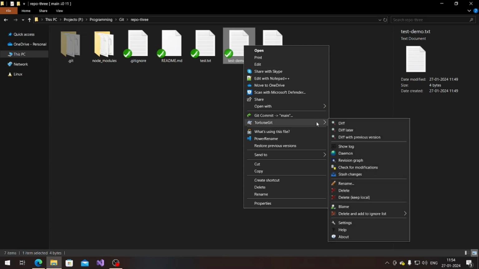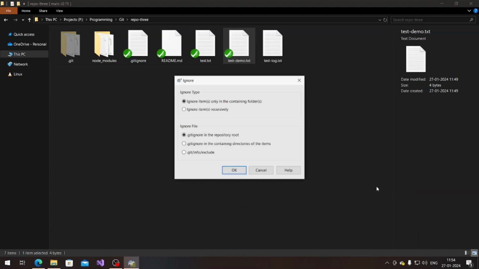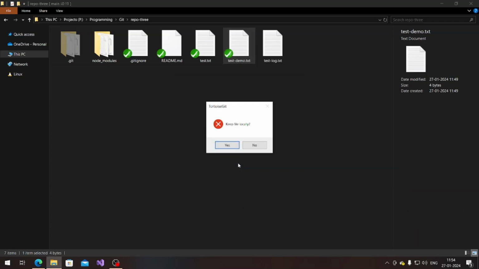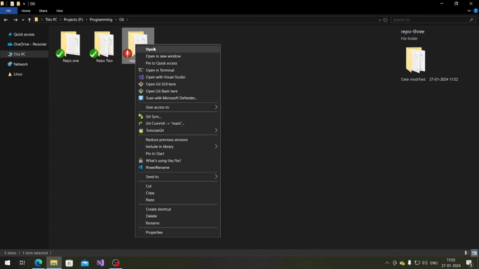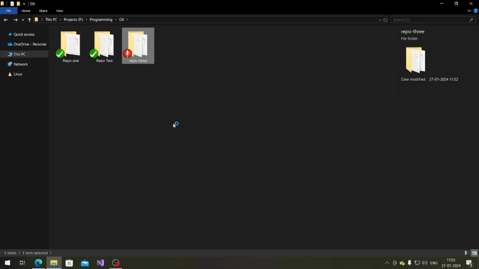So what I can do is delete and add to ignore file. I do this and keep the file locally. Yes. Okay, so it gets removed from my commits system.